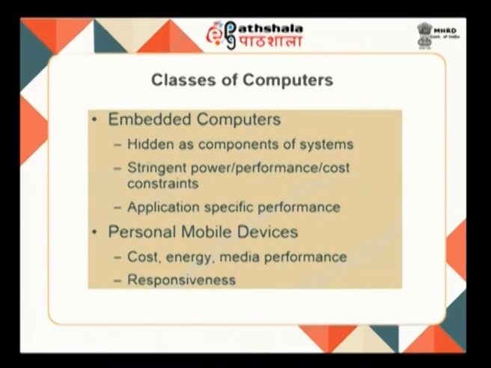These embedded computers have a stringent power performance requirement, they have stringent cost constraints, and they are specifically meant for application specific performance. You have a processor which is meant to do a particular task, because unlike a desktop processor, you are not going to run a range of applications there. It is going to be meant to do a particular type of application. So, you expect it to perform well with respect to that particular application.